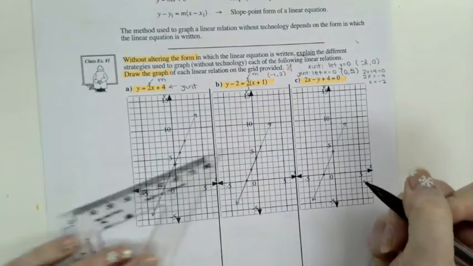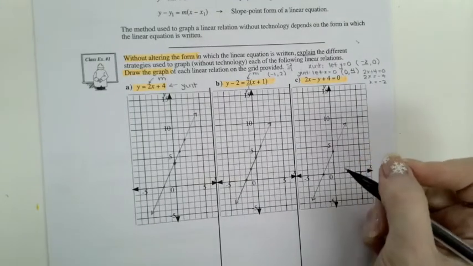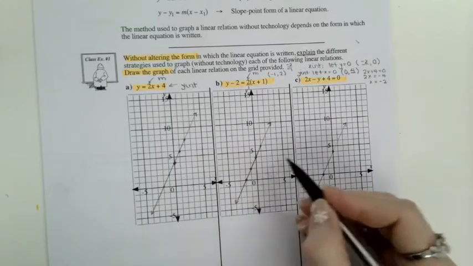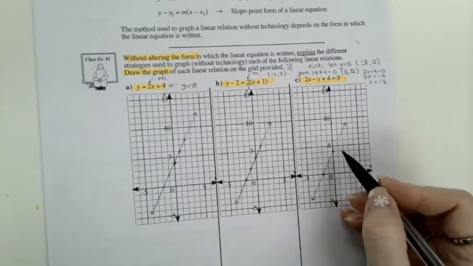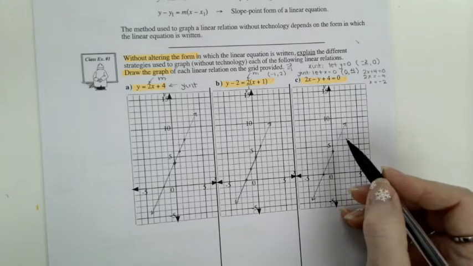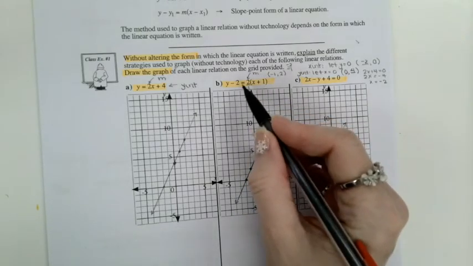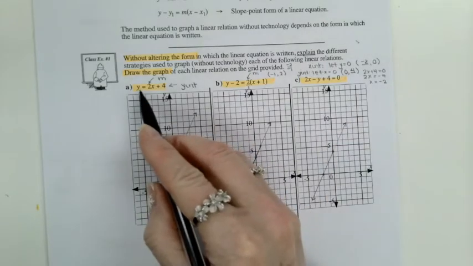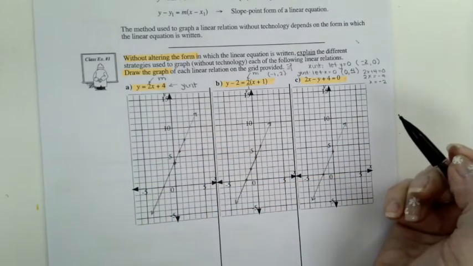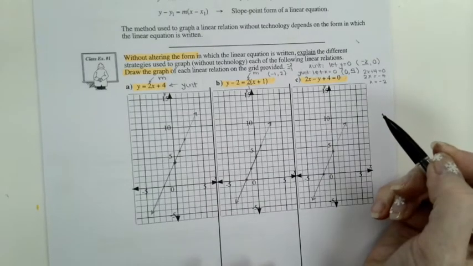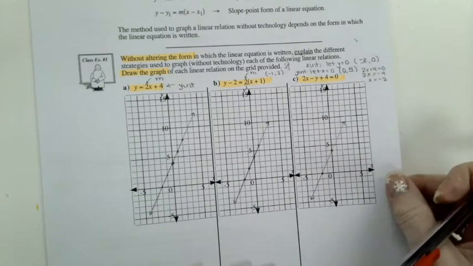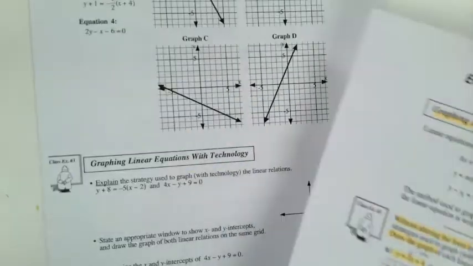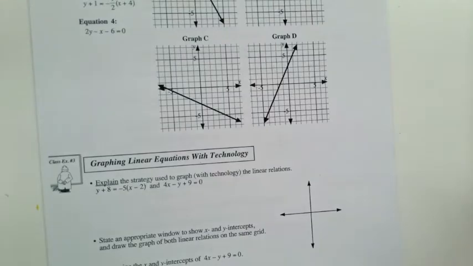Okay, here's the interesting thing on this that I'm guessing they've done on purpose. Notice these are the same line, and yet when you look at the equations, they look different, especially this one. This guy, we would have done plus y, and then we would have had y equals, but we couldn't change the form even though I wanted to. Okay, over the page. And we're just going to do this example number 2.